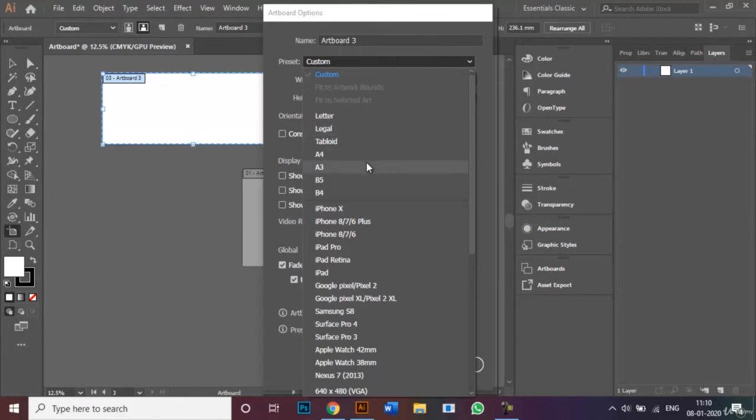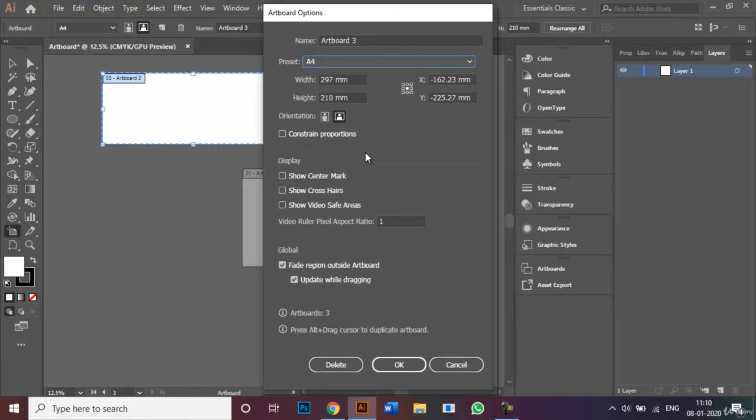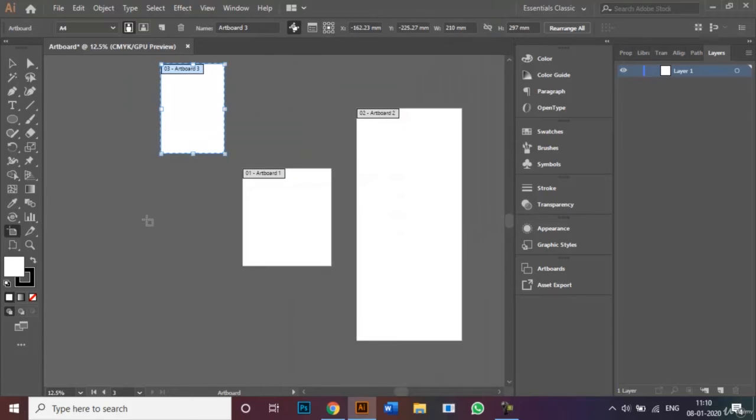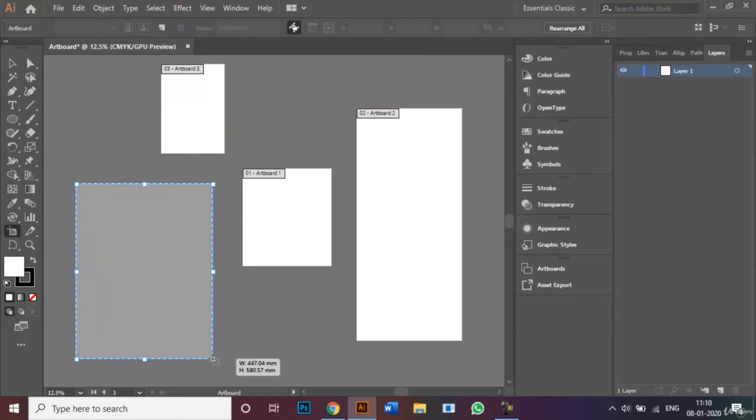We can choose A4 and probably give a name if you want, and choose the orientation, like we'll stick to portrait, and click OK. There you go. This portrait A4 size artboard is made. So like that.